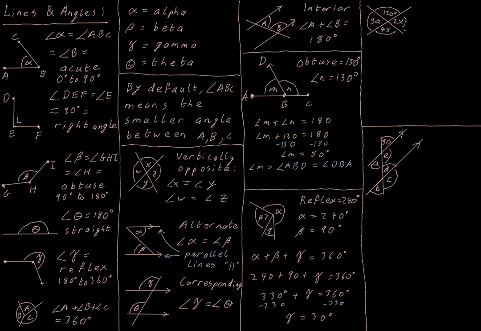Now I have my two straight lines crossing each other here, and I have 120, 4x, 2x, and 3a. So how would I find the values of x and a? Well, I know if I added all of these up together, I'd get 360, but that would give me an equation that had both x and a in it. So I might do that if I couldn't see anything else to do, but there are other things that I can do, because I know that 120 is vertically across from 4x. So that means 4x must be equal to 120 because they are vertically opposite.